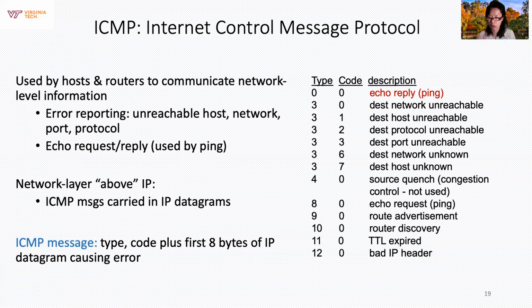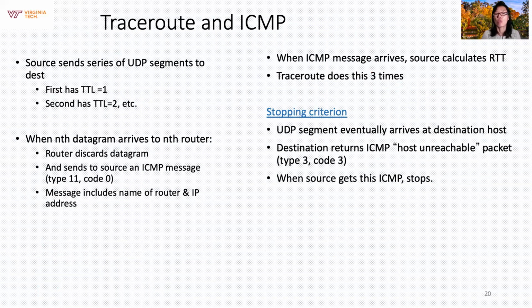If you look at the type and the code, there are all kinds of functions that allow the system admin to examine the network status. One of the commands that I really like is called Traceroute, and Traceroute allows you to use the UDP protocol to check out what the routers are on a path between point A and point B.